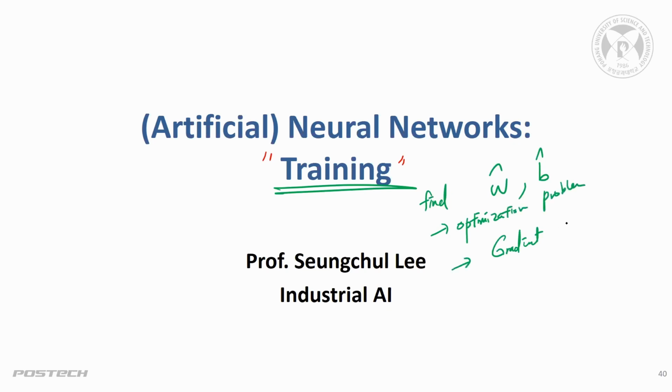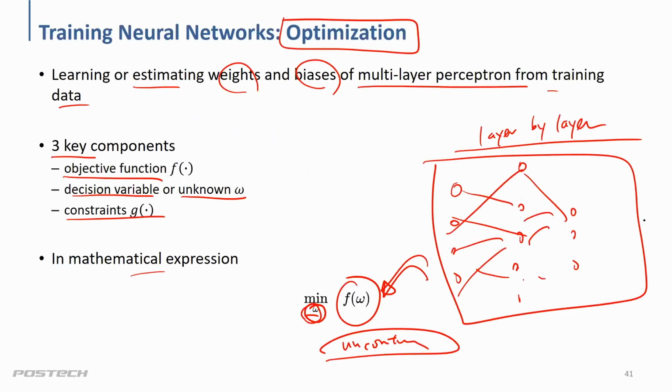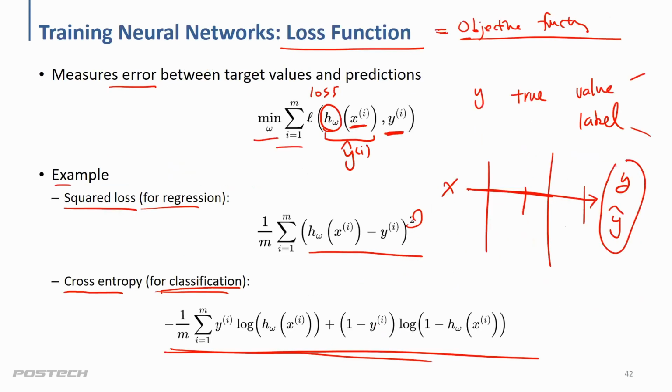And of course, gradient descent. We're gonna use that. So let's see, we have objective functions and the unknowns and the constraint. In many cases, there's no constraint, so it will be an unconstrained optimization problem. Since we're trying to minimize things, we're gonna use the term loss functions instead of objective functions in the neural net community.